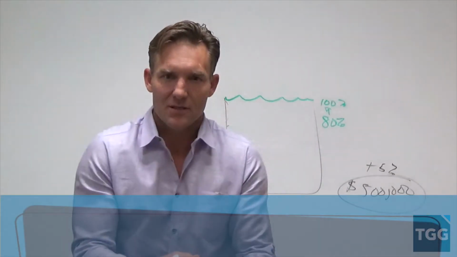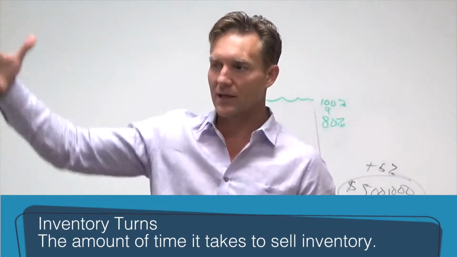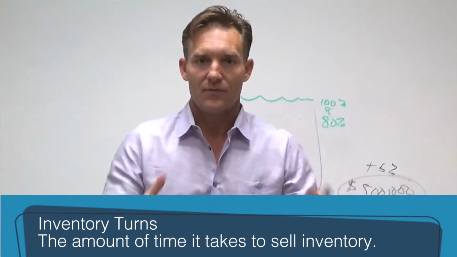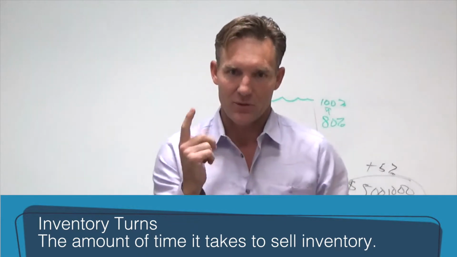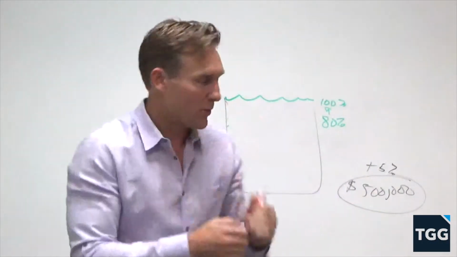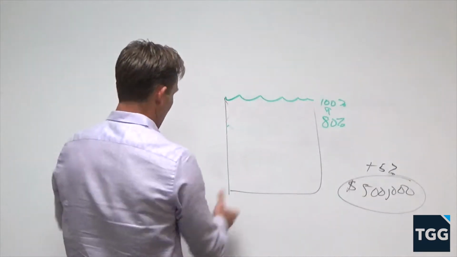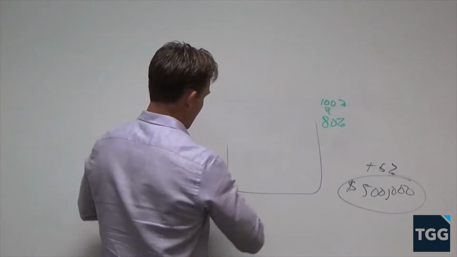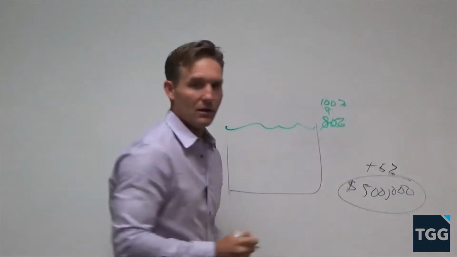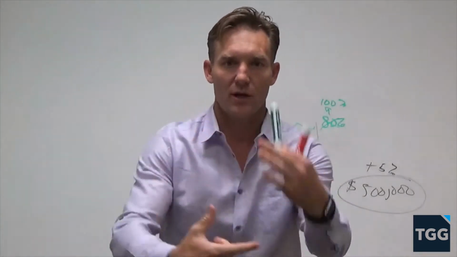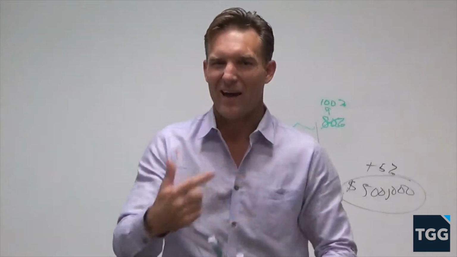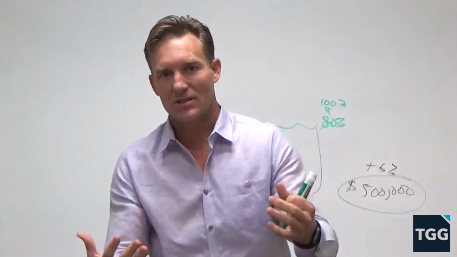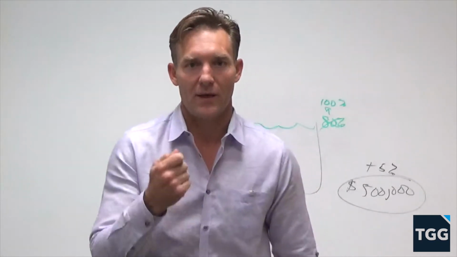Why else do we want to make sure that we are at 100% utilization? Because we also want to talk about something called inventory turns. How fast are you bringing the inventory in and then selling it out the door? If you're turning your inventory once a month, that's once every 30 days. If you can shrink your warehouse size, because remember, we were at 80% because we had this big glass, but what if we didn't need that big of a glass? What if we could turn this into 100%? Well, we would be turning our inventory faster. If we kept an average of, let's say, $2 million of inventory on hand, and we could turn our inventory 10% faster, we'd have $200,000 more cash in our bank account right now.